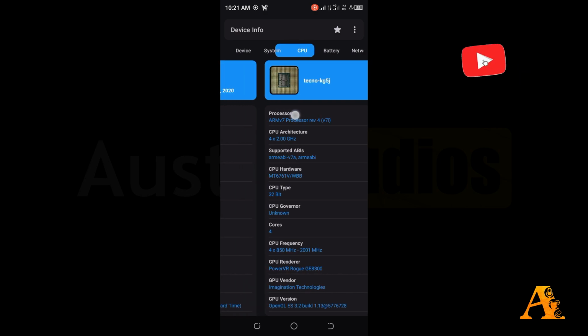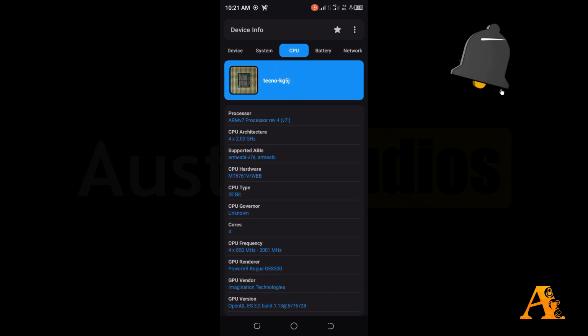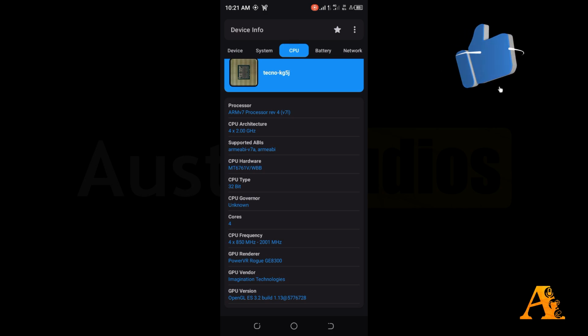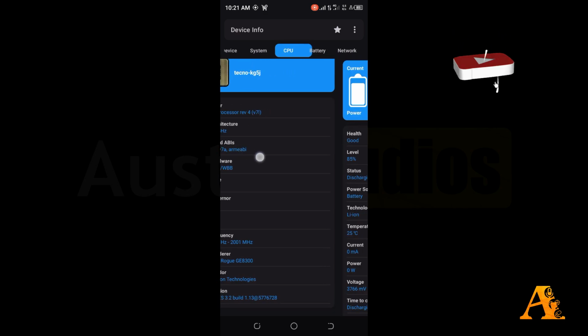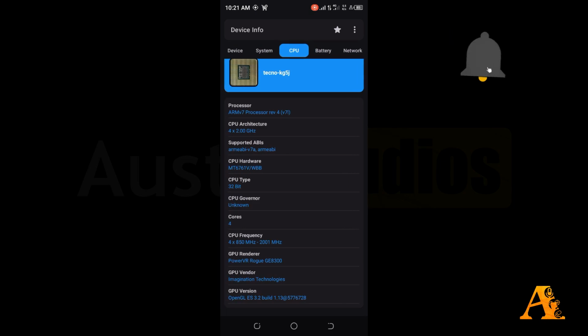That's the name of my processor. It has 4 cores and 2 gigahertz per core. So the supported ABIs are armeabi-v7a and armeabi. So this is a 32-bit CPU. So it's an Armv7a CPU architecture. So that's how to check your CPU architecture.